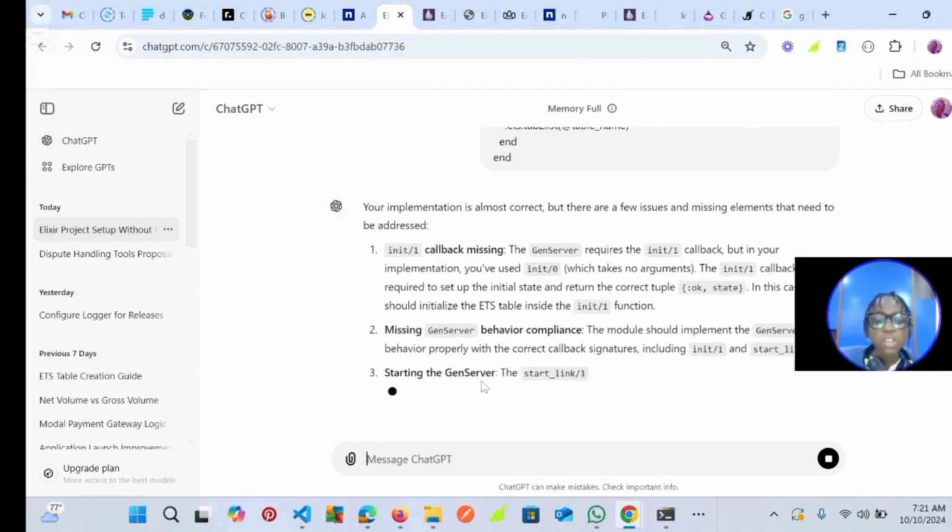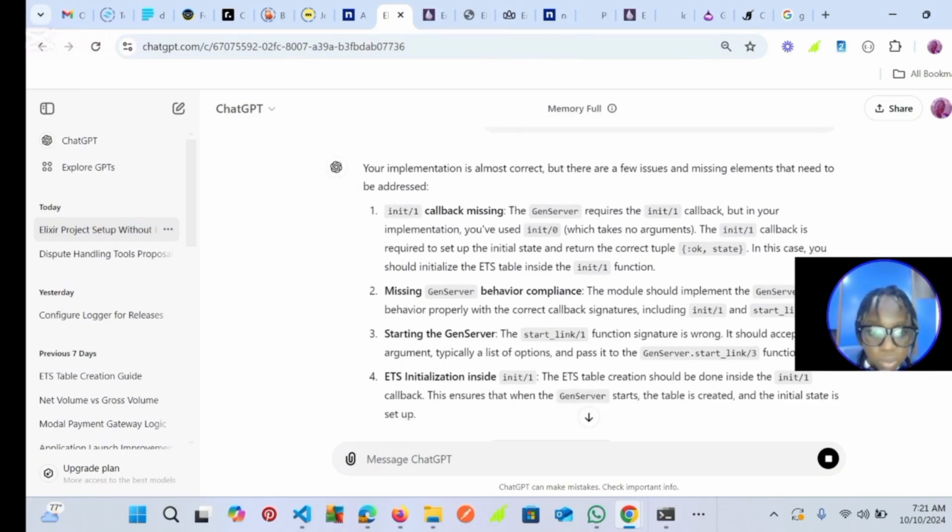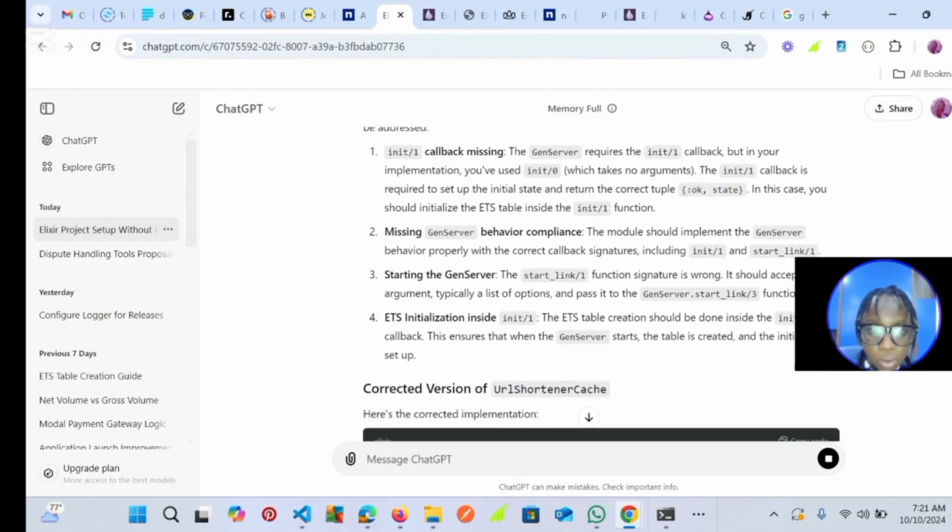So today we might just only end with getting this ETS running, and the next time we start with getting the whole other part of the project working.